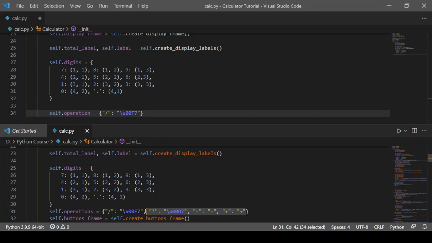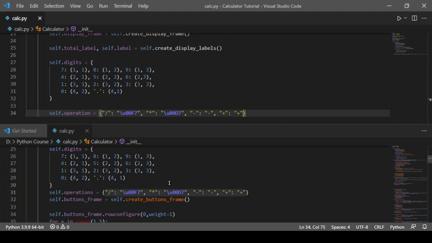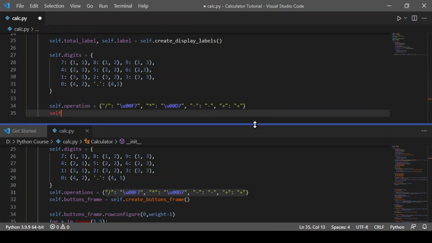So these are the codes. I'll provide this in the description. I'll save the file.